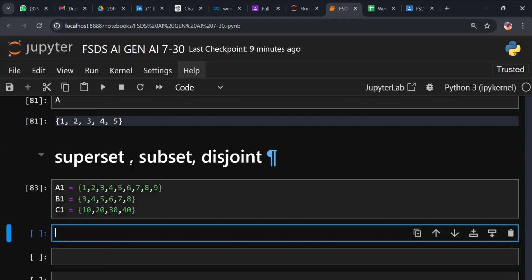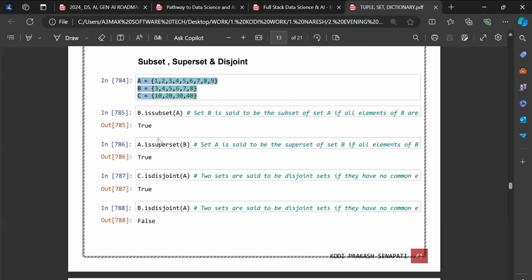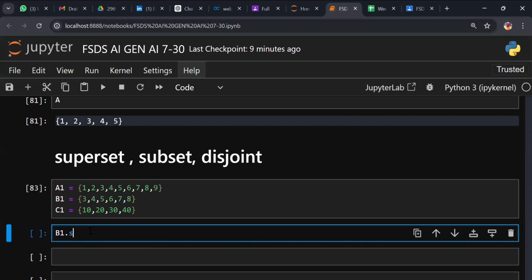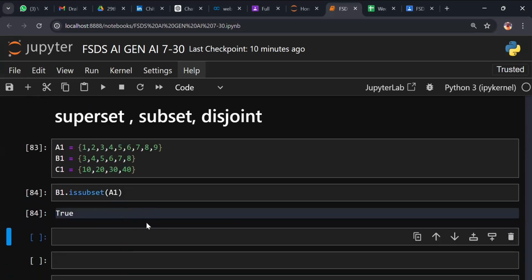The three concepts we covered: superset, subset, disjoint. Is B1 a subset of A1? Answer me. Yes or no? What is A1? Parent. B1 is child. Online team, can you ping what response you got? True. Definitely B1 is child of A1.